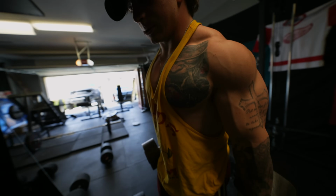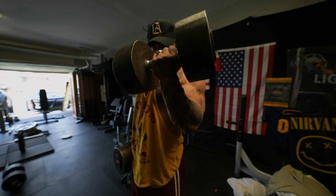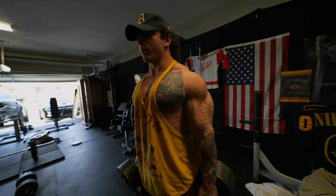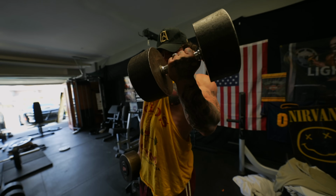Curl these 90s. Let me see. See this. Yeah. Oh shit. Form of shit, but damn. That's 90 pounds. Oh yeah.